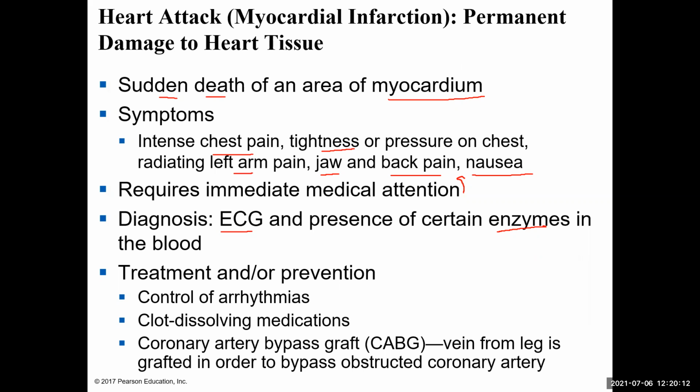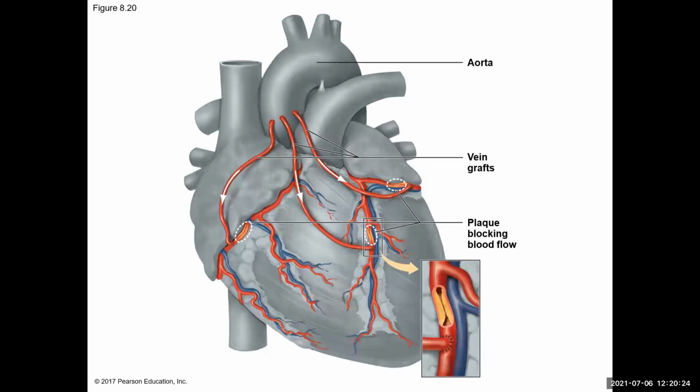You can have an artery bypass, which is where you take a vein from your leg and graft it to bypass the obstructed artery. And so, for example, say you have an obstruction here, an obstruction here, and an obstruction there, the doctors would take veins from your legs, graft them from the aorta where the blood flow is coming from, and then attach them below that blockage. Right? So now blood is flowing here and here, and then it's also bypassing that blocked area, and now it can make it below. Okay.